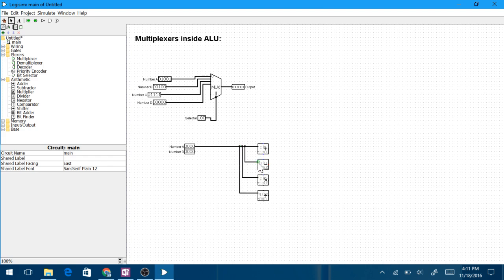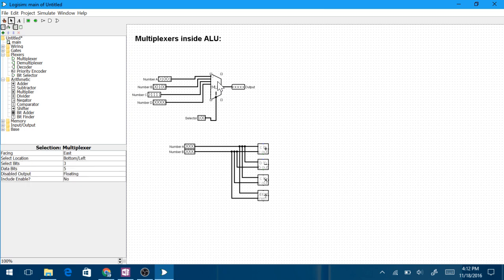I want to bring it to the first input line for number A. And then for number B, I want to go ahead and bring that to the second input line for all these chips. So here I've got a connection for our subtractor, our multiplication chip, and our chip for division. And then you'll need to do, when you're making this, my ALU is kind of a butchered ALU. I've only got 4 arithmetic expressions here. Yours will have 8, as indicated in the assignment. So I've got all of my arithmetic expressions hooked up here.